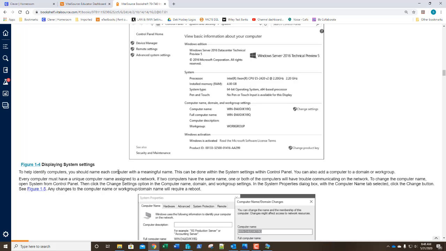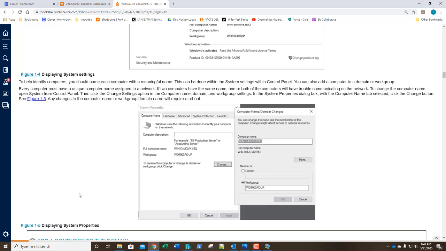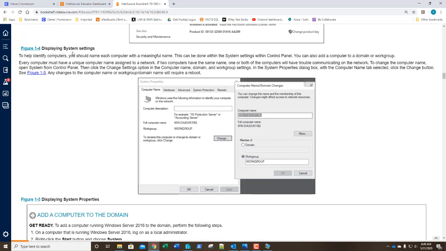A naming convention. Keep in mind that when you come up with one of those naming conventions for your desktop computers, keep it uniform. Don't start with one type of naming convention and switch to a different one. Keep it uniform. Keep it common. We can join to our domain. We can change our computer name through our system properties.